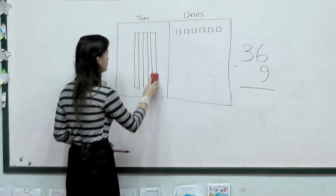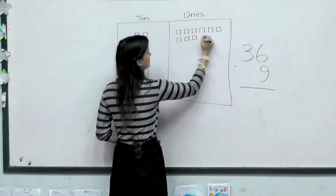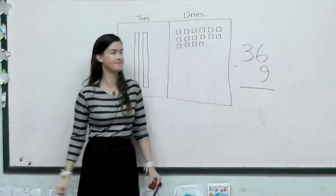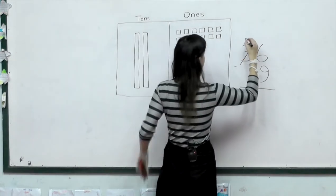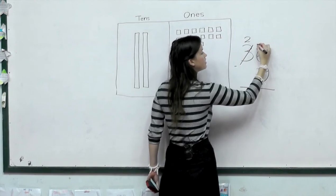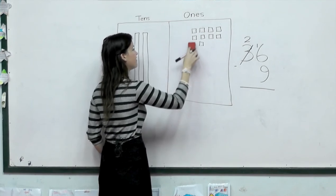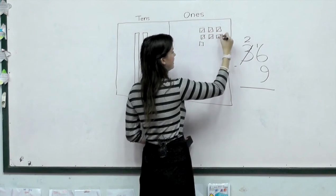I need to change one of these 10s into how many ones? 10. Help me count. 1, 2, 3, 4, 5, 6, 7, 8, 9, 10. Oh, you're right. 10. Okay, now can I take away 9? Yeah. Good. And I changed one of my 10s, so this 3 is going to become a 2. And I put my 10 ones right here. So I'm just going to put a little 1 right there. Let's take away 9. Here we go. 1, 2, 3, 4, 5, 6, 7, 8, 9. Let's count them up. 1, 2, 3, 4, 5, 6, 7.